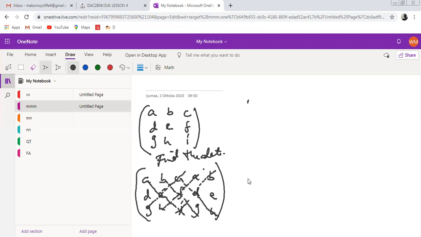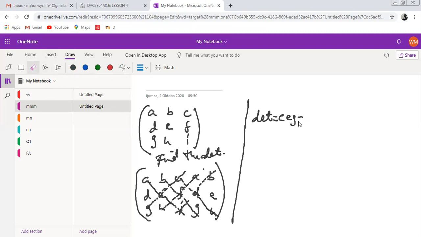Having done that, the determinant is going to be given by the sum of the products of these 3 diagonals minus the sum of the products of these other diagonals. Remember, the diagonals sloping from top left to bottom right are our main diagonals. So it is the sum of the products of the main diagonals minus the sum of the products of the secondary diagonals. Sorry, I think we have done the opposite.